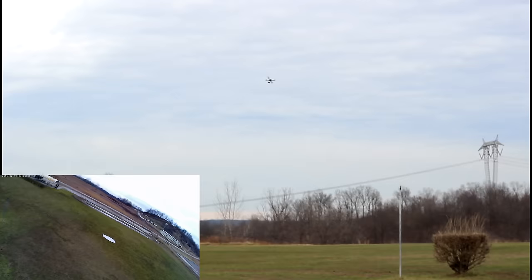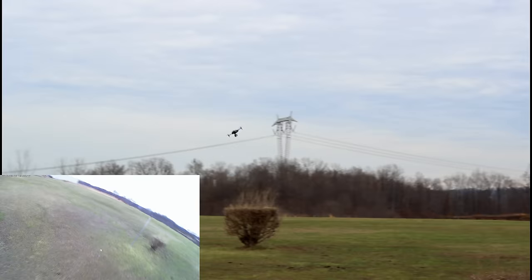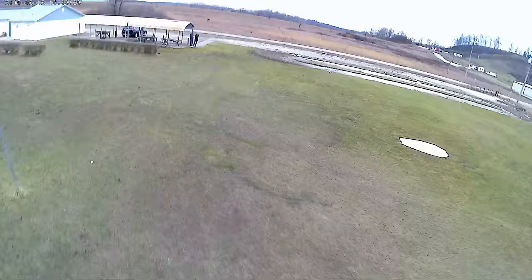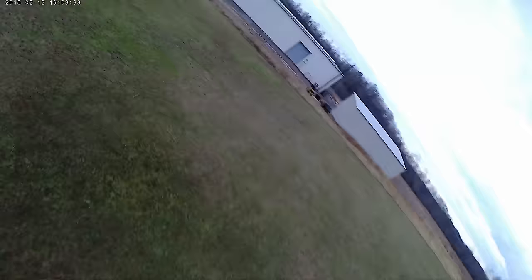What do you recommend them doing? I recommend they buy the quad the way it is — it's about $110 — and just get used to flying line of sight like I'm doing. When you can finally feel comfortable zipping it around like this, even with prop guards and landing gear on, then it's time to invest in their optional FPV camera. You saw how easy it was to pop the top off, and that's going to have 5.8 gigahertz. And then I'm guessing you'd recommend the Cyclops Quantum goggles, because they're really cheap and really easy to set up.